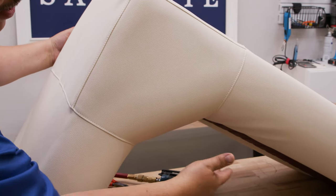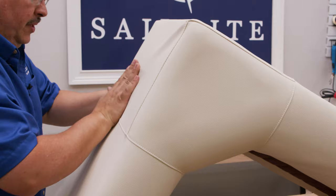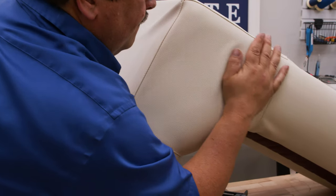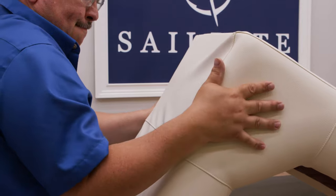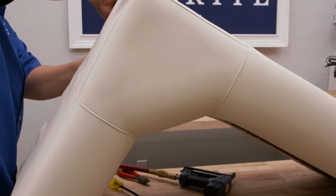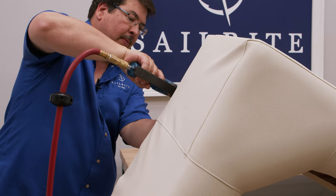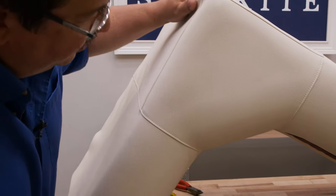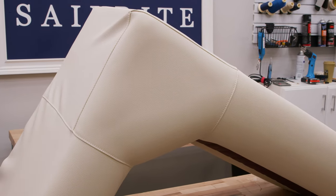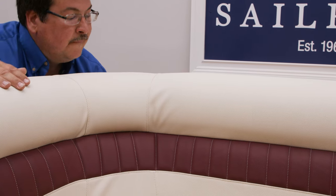Okay, so see the wrinkles here? So I'm gonna take my hand and I'm going to work them and pull from the backside as I push the vinyl around to the backside, hopefully working them out. Now I'm only going to staple in two spots back here, three times just to hold it, and then I'm going to see if there's anywhere else that I can draw it up tight. Boy, it looks a lot better that way. That's looking much better.